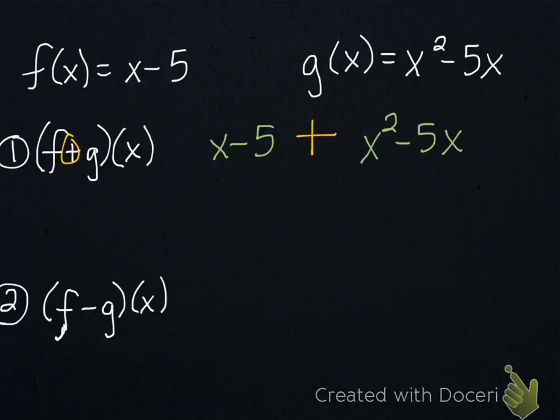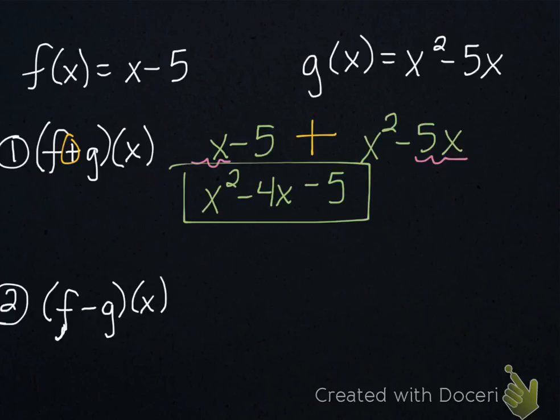That's super easy because all we have to do is combine like terms. Remember to always start with the highest exponent. So at x squared, there's only one of them, but I notice there's 2 terms that have a plain x. Minus 5x plus 1x is minus 4x, and then we have our constant, minus 5. Easy enough.